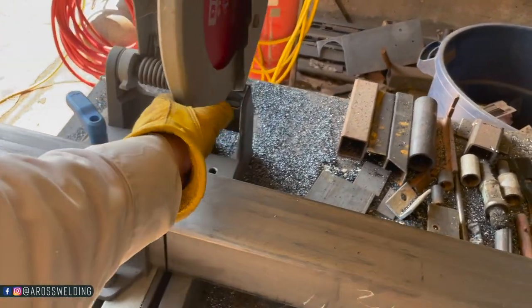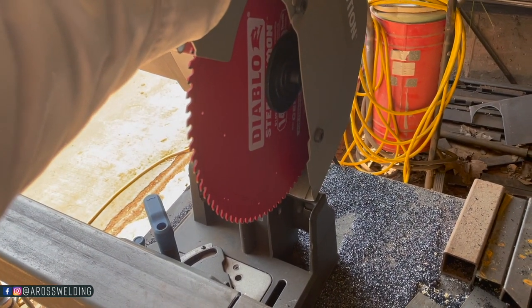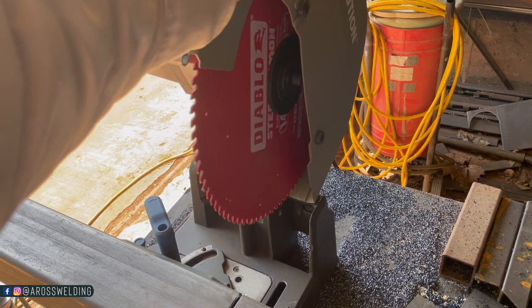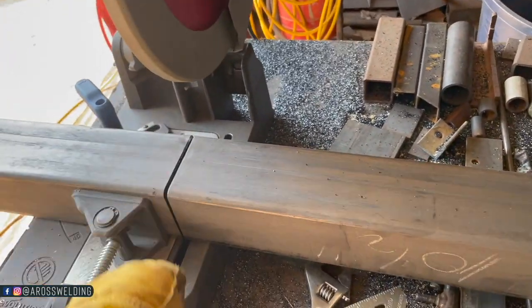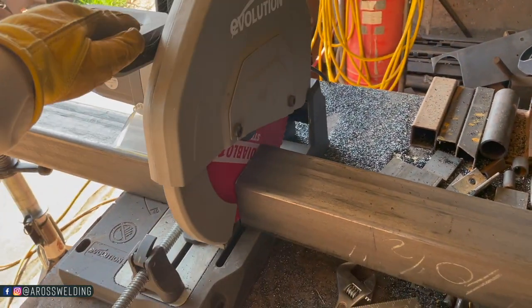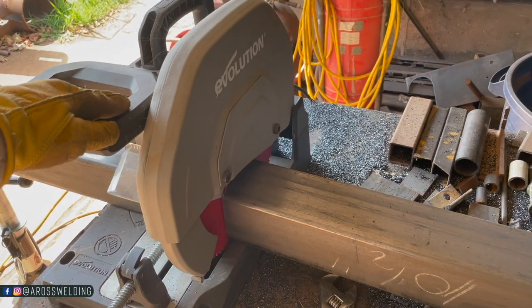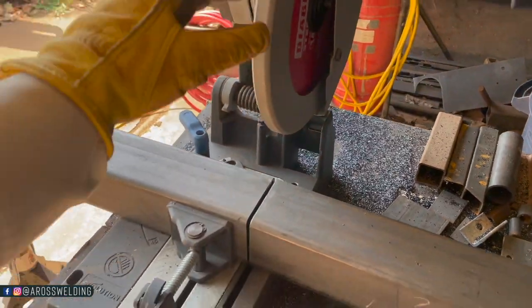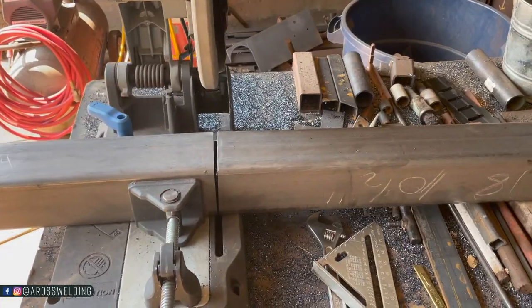I don't believe you can get all the way through 6-inch square tubing. In fact, I'm almost positive, because from corner to corner on 6-inch is way too long. But if you had a 12-inch blade, I actually believe a 12-inch blade would barely get through this 4-inch. Anyway, my whole point is I like the 14-inch because you can cut bigger material. All right, now that we got this piece cut, we'll bring it over here.